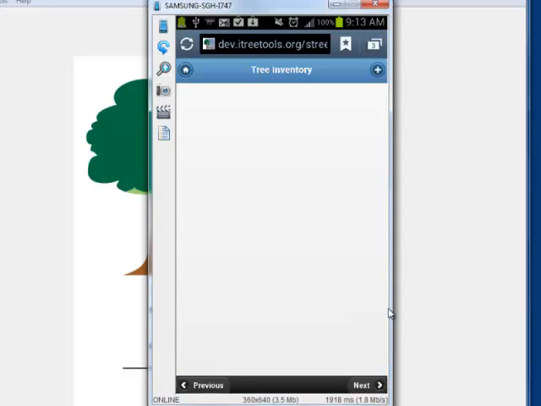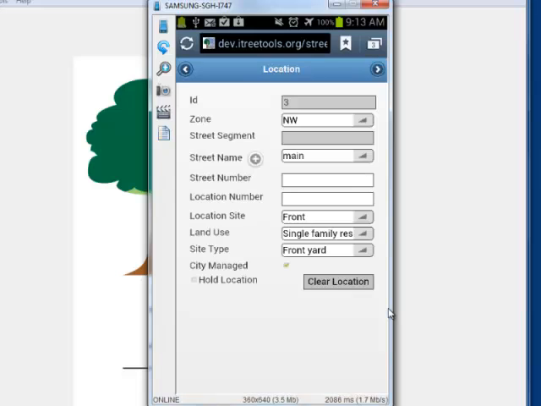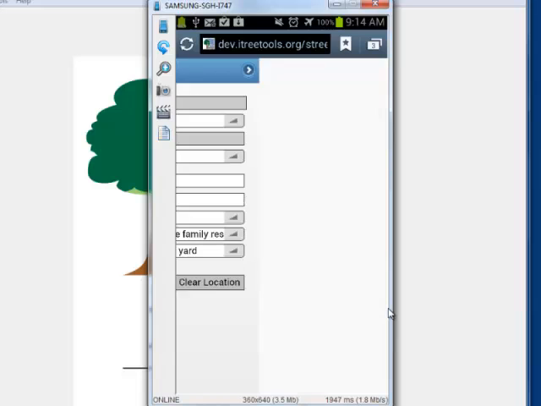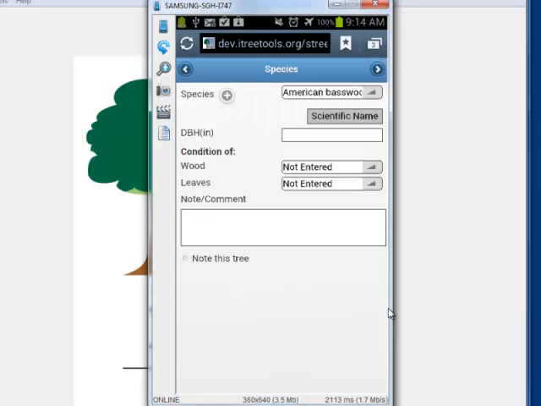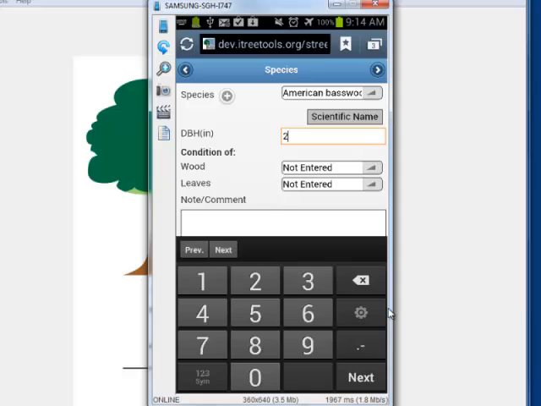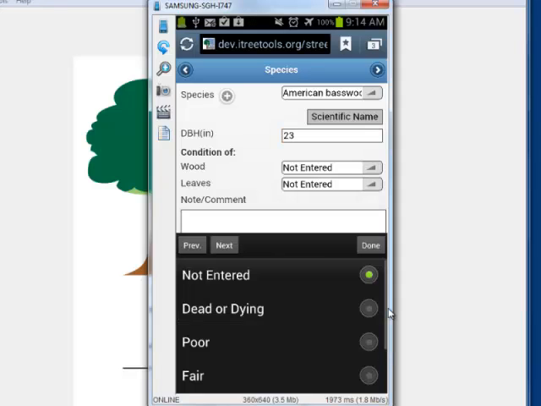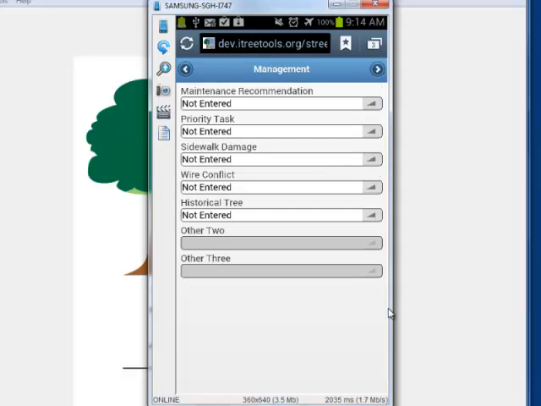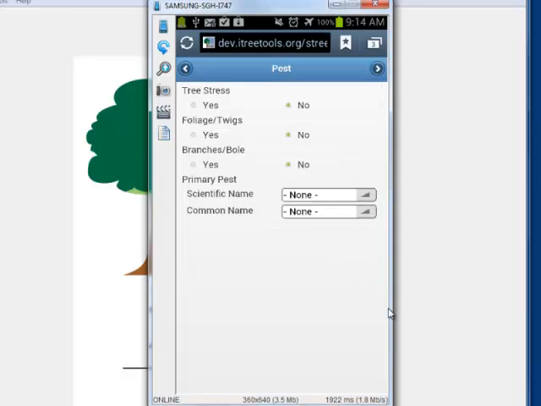If your device is very modern and can run HTML5 and has good caching capability, you should be able to continue with record collection and advance through these menus. I'm just going to populate these real quickly. What you won't be able to do, though, because you don't have internet connectivity, is to actually submit this data, but it'll store it in the cache.